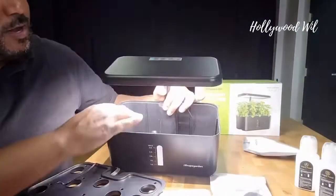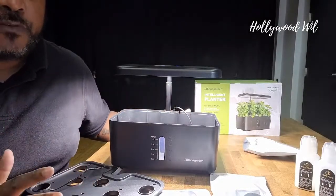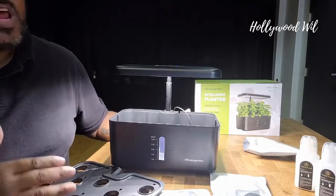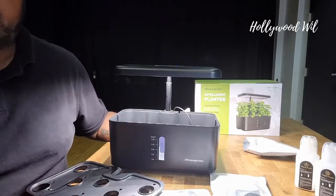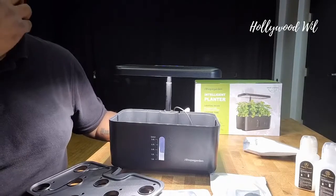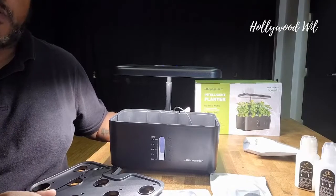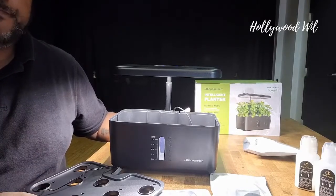And then you could just basically read the directions if this is your first time. But this is great if you want to grow your own. You don't have to worry about growing in the garden. You don't have to worry about the mess of the dirt. And you don't have to worry about the bugs or anything like that. And it grows faster. So definitely check this out. Super well priced. You heard it from Hollywood.